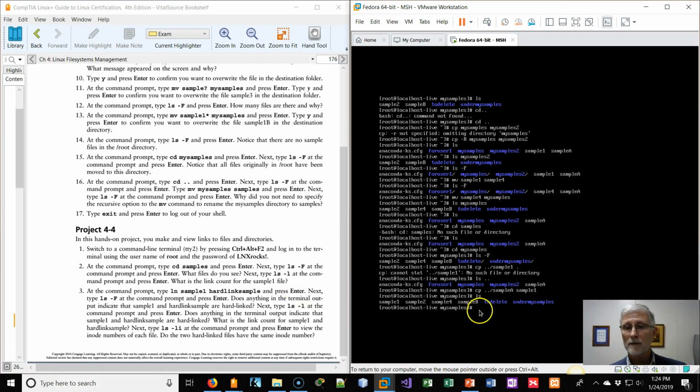And of course, I need to figure out why my mouse is not working. Link. So we've got sample 1, and it's doing hard link sample.